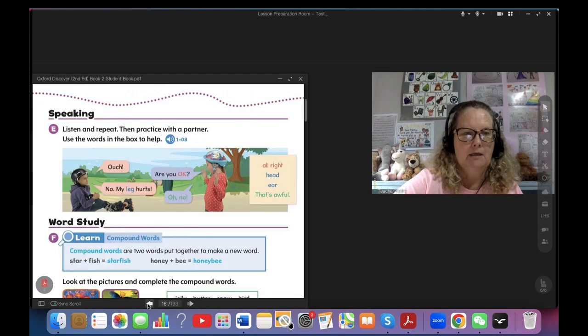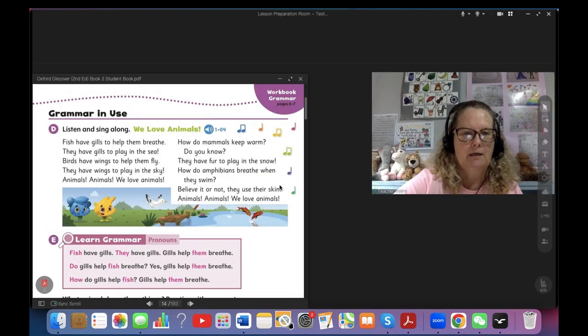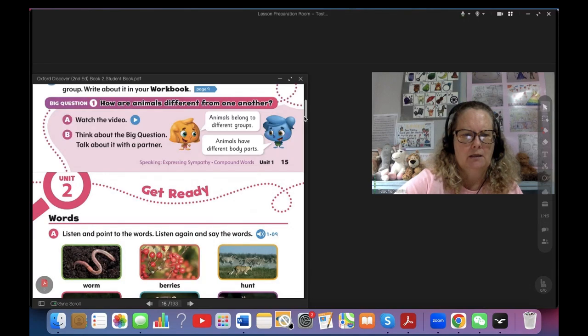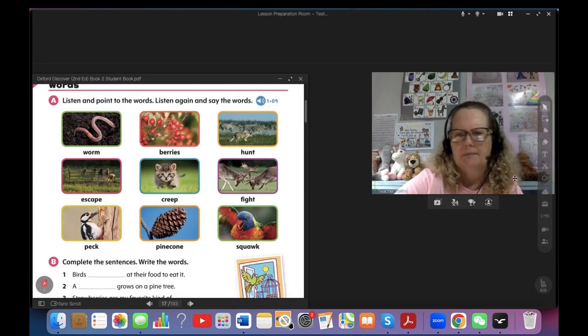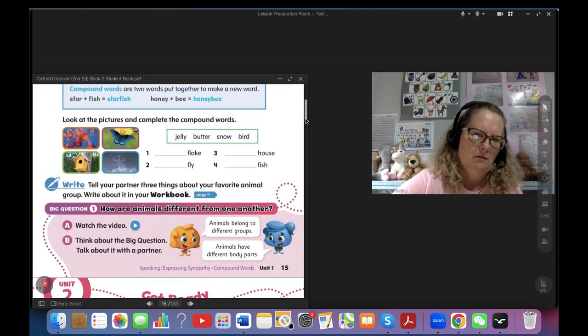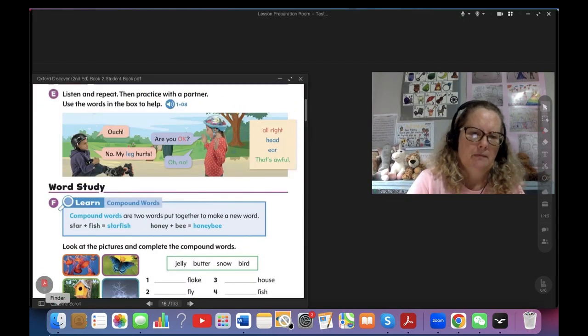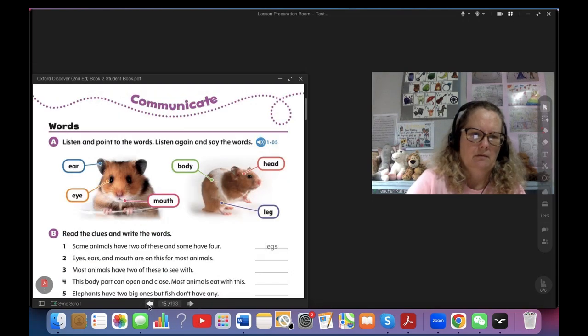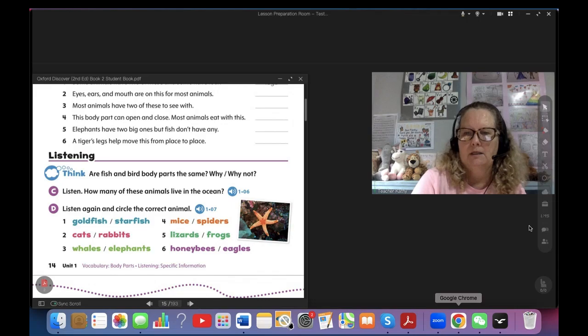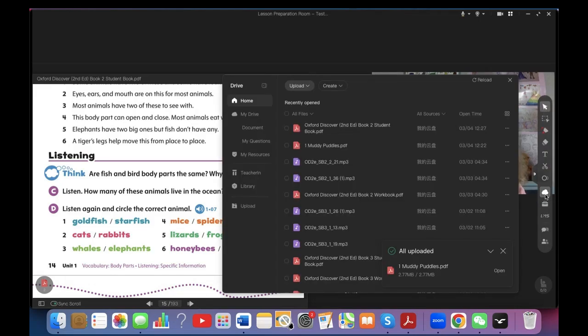There's a listening activity over here. On this page, I don't actually have the listening activity downloaded, but say that there was a listening activity. Sorry, let me just find the right place. Over here. Okay, so then you could open your listening activity that you've downloaded as well if you have something that you want them to listen to.